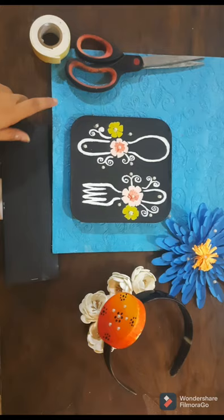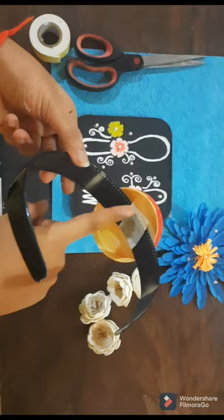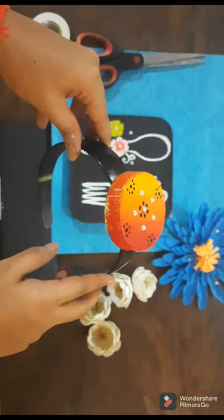hairband. I have painted it with acrylic colors and I have attached it with an adhesive tape. You can also use Fevicol or Fevikwik. I have also added some pearls to make it more decorative. You can use your own ideas and creativity and make it more attractive.